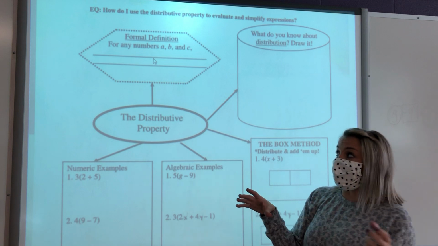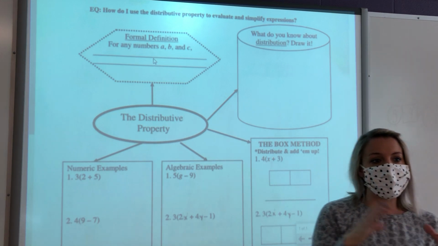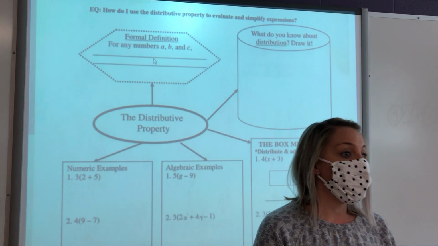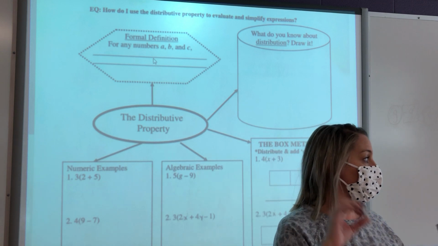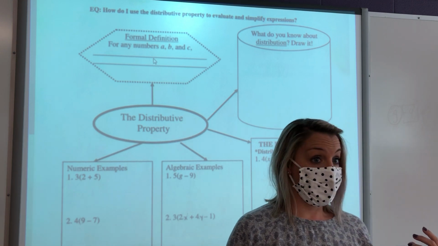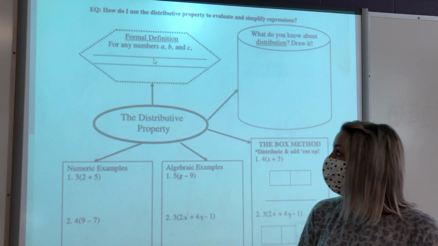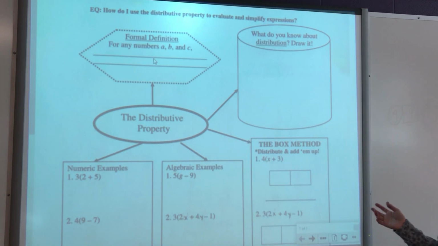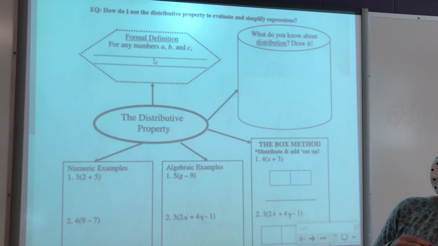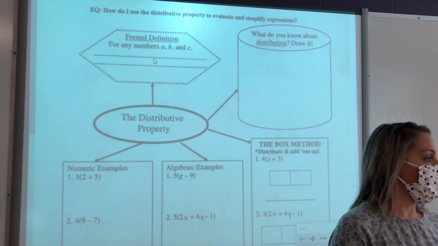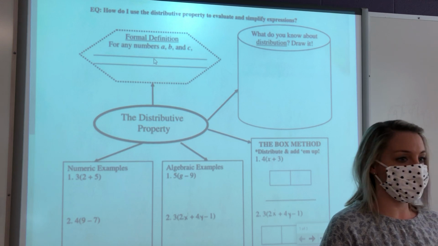So we're still just simplifying. We're not solving. We're not there yet, okay? In a couple weeks, probably about 2-3 weeks, we'll start to solve equations. So we'll figure out what that x is equal to when we get there. So today we're going to talk about the distributive property. Learning target: I can use the distributive property to simplify expressions. How many of you have heard the distributive property before right now?